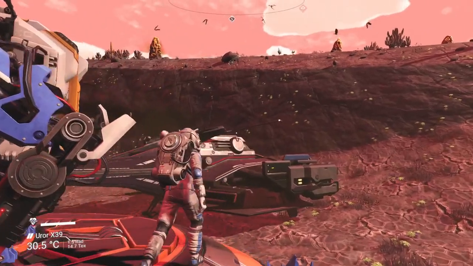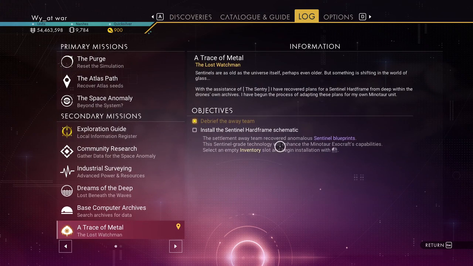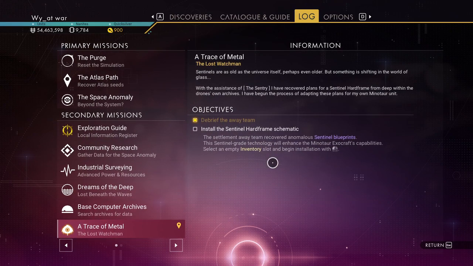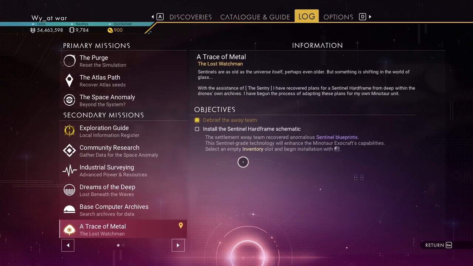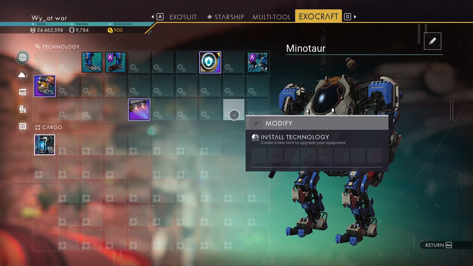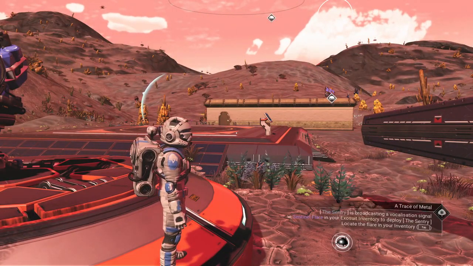Well, we know that the hard frame legs work. What has that replaced everything with? Now we've got the hard frame schematic.